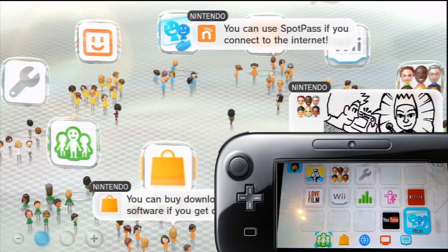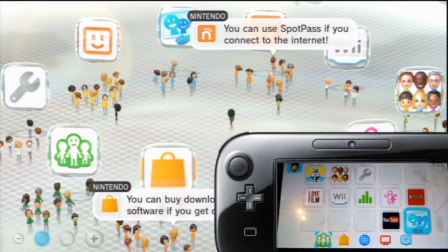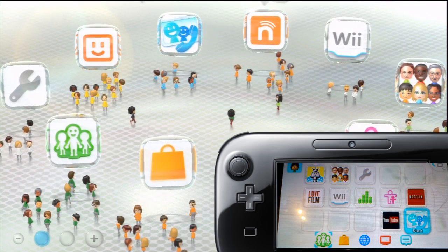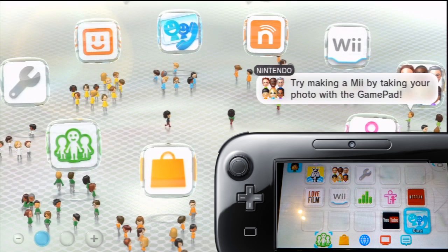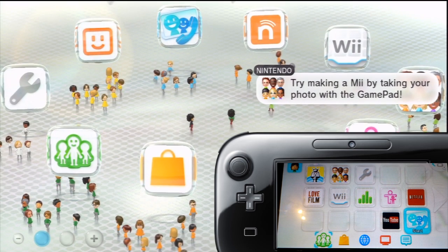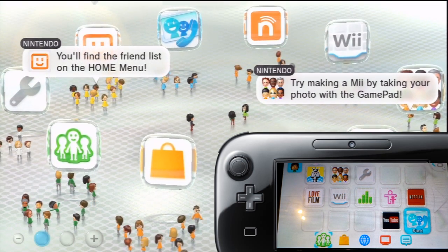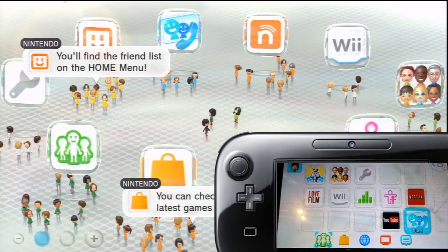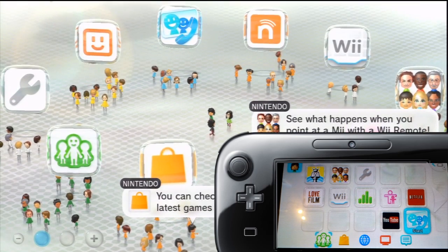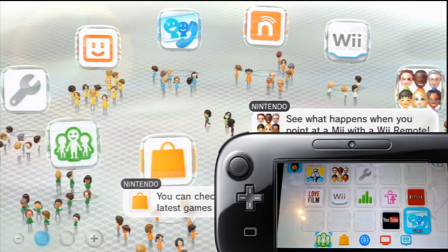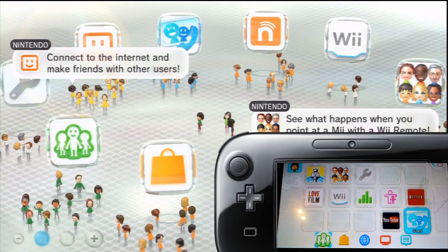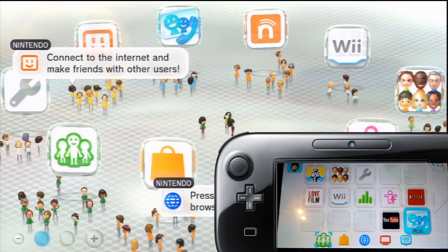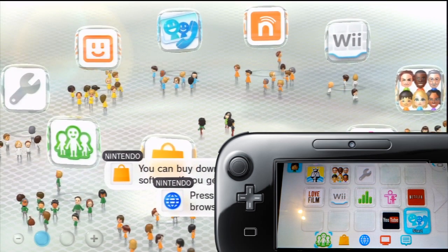In previous videos we showed you how to add a new user, how to access Miiverse, how to create a Nintendo Network ID. Now in this video we're going to explain how to connect to other friends using the Wii U. Now if you've got a friend or two who have a Wii U console, you can add their Nintendo Network ID to send private messages, to send drawings, and to chat online. You can also add friends to play online games. Now, if you've added a Nintendo Network ID to an account, it should go blue in the corner right here.